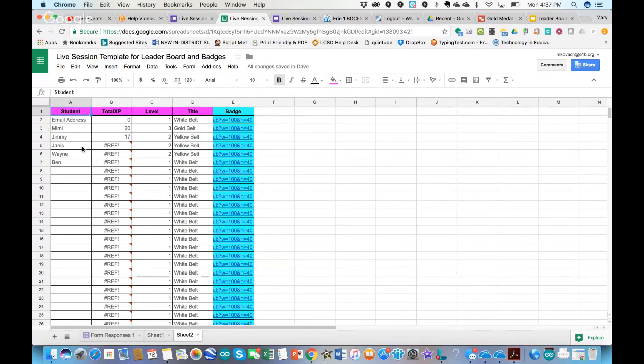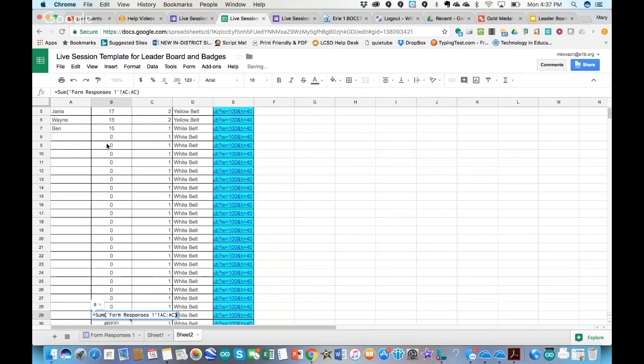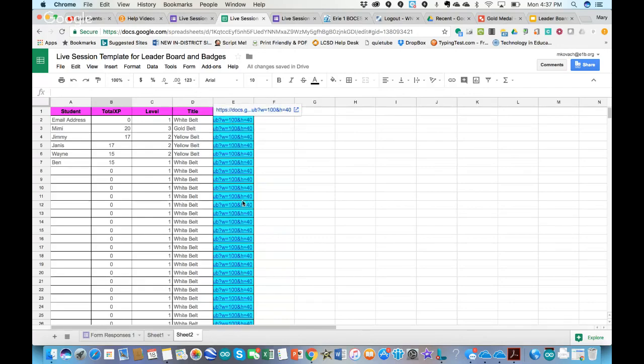So now in here, it's bringing in the data. If I need to, I can click enter for the rest of these. Okay. And these are all going to tie to some different areas of that automated email to students. Okay, and these are just my badge links here.